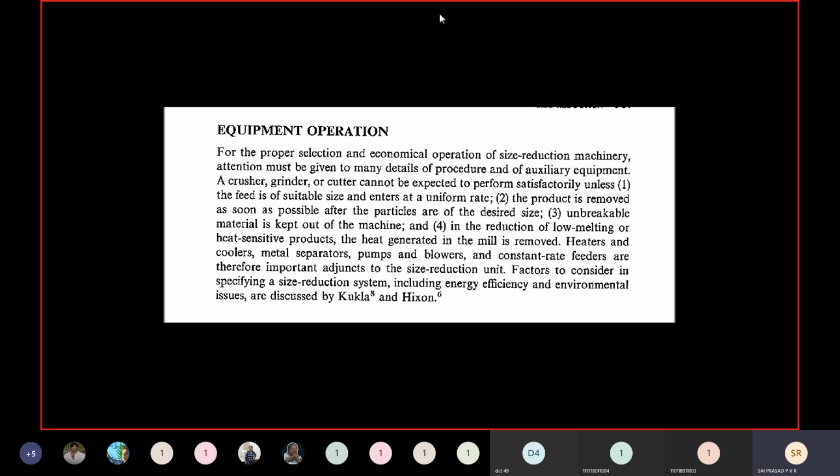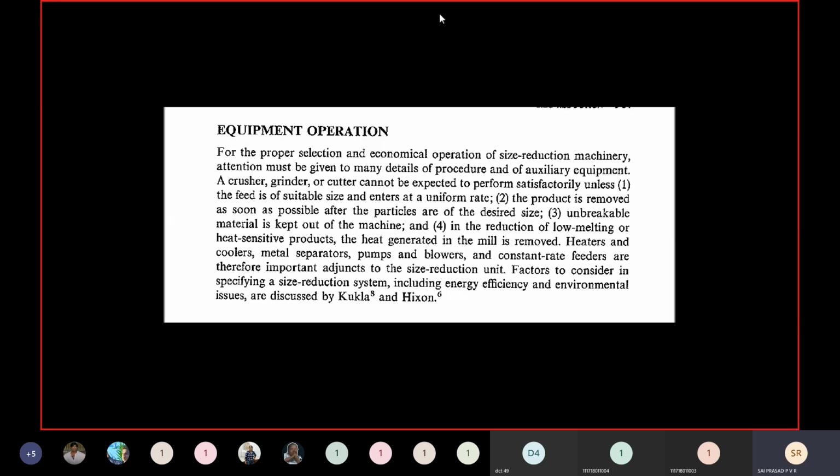Now the point is how to keep this m dot constant in the industry. This is done by means of a conveyor belt. So you have a conveyor belt on the top which discharges into the jaw crusher. At the same time, at the bottom, when the particles are crushed, they come out and fall from the bottom. They should also have a conveyor belt, so that as soon as crushing is over, the product falls on the belt, and the belt immediately takes it out from the vicinity of the crushing zone to some other place. If such a thing is occurring, what will happen? Then crushing will take place satisfactorily.